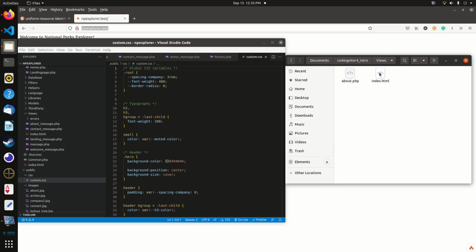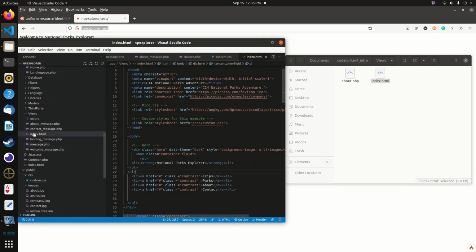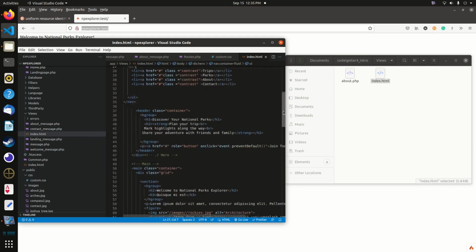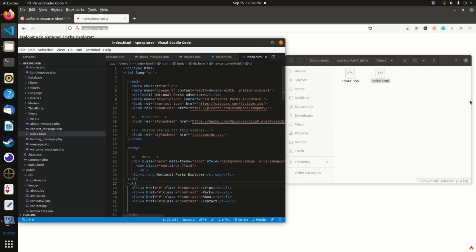Go ahead and put that in the views folder for right now; we'll be copying and chopping it up as time goes on. Eventually we won't need it anymore at all, and we'll remove it. Oh, I already have one in there. Well, that's fine. Let's replace it. And there we go, index.html. It's all the stuff we need to get that dummy content, that boilerplate or straw dog, whatever you want to call it.